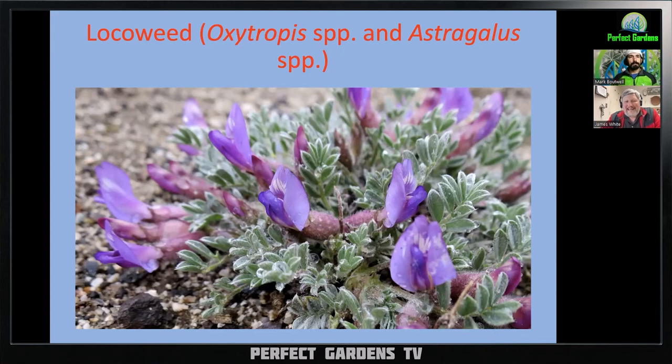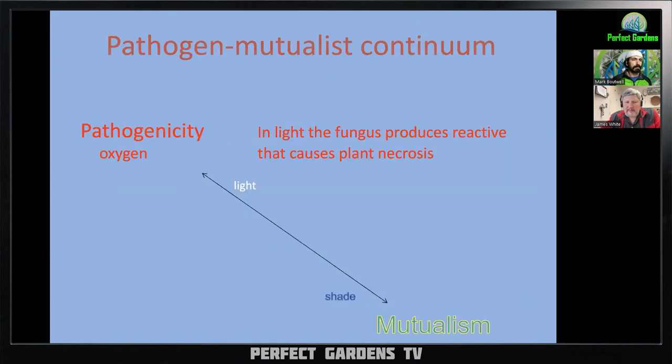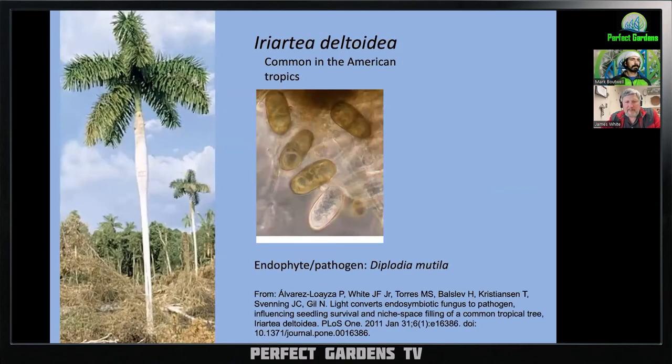Well, in this case, it still may not be bad for you, to be honest, but it's bad enough that the insects don't want to eat it, right? So in the palm that we're talking about, as an endophyte, it's bad enough that the insects don't want to eat it. And if you're thinking about a plant in the rainforest, there's lots of insects around. Other animals that might eat it are probably not going to eat it because the chemical is there. So a lot of plants will take in fungal endophytes for that purpose.